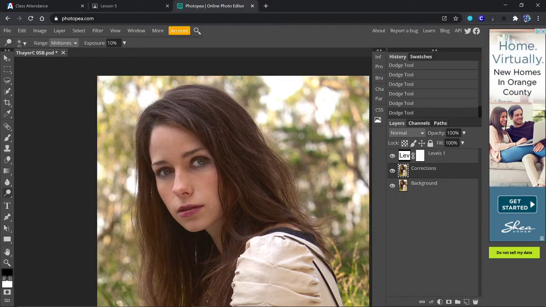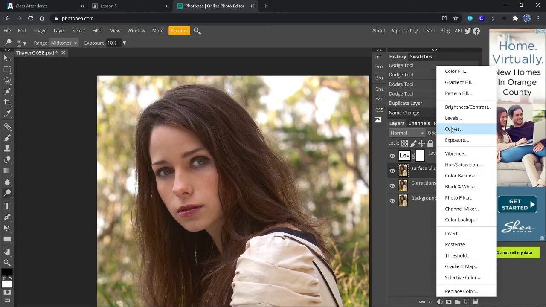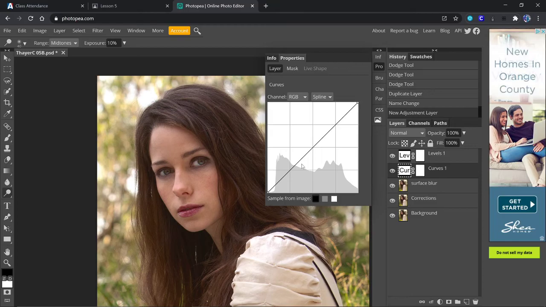All right, let's go over here to our corrections layer, and we're going to duplicate that again. We're going to call this one Surface Blur. This is where we're going to go next level with this thing. But we want to move that one. Oh, I missed a layer. Okay, let's do it now. Let's add a new adjustment layer, and we're going to add curves. Let me see if I can remember where this is, because I didn't write this down. I missed this step somehow. Maybe I got rid of it. Oh well.